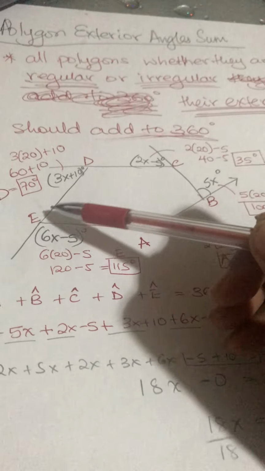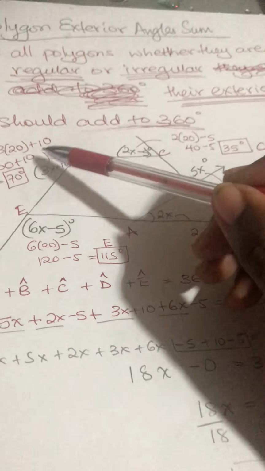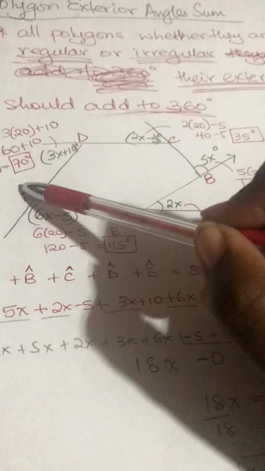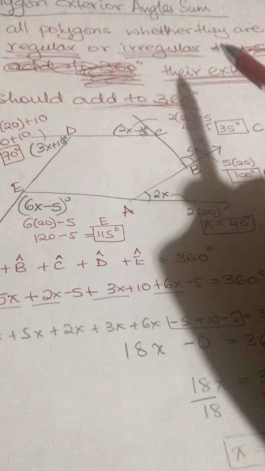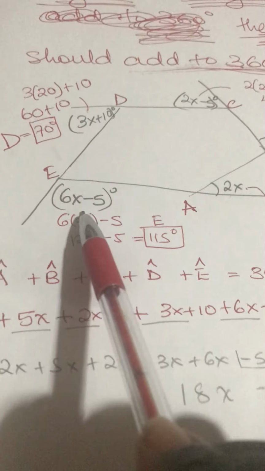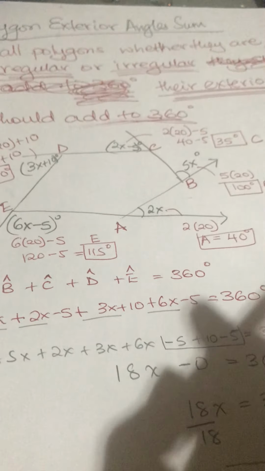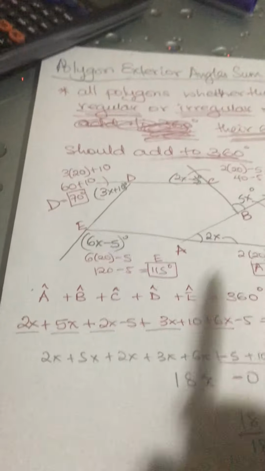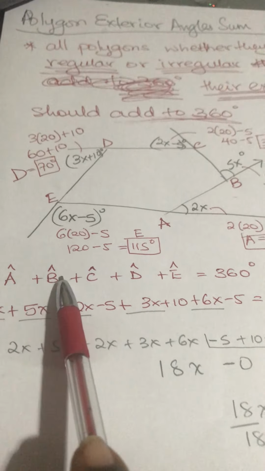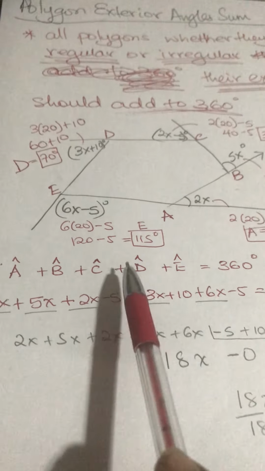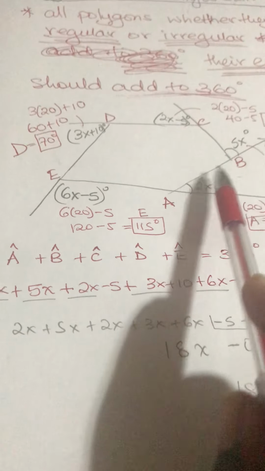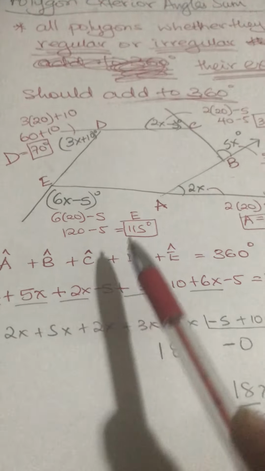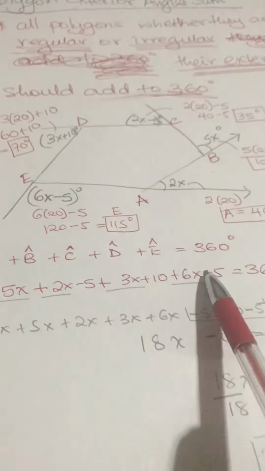So, my polygon was not labeled. So I put A, B, C, D, like that. If I start A here, I can go B, C, D, E. Label them, but follow your letters, alphabetical. So they told me find x, and then I also have to check, and then they might tell me find the measure of each angle. Now, so I wrote my equation. Angle A plus B plus C plus D plus E is 360. How did I know? Because I have 5 angles. So angle A, I wrote 2x. Angle B, 5x. Angle C, like that. I followed my rule until I finished.